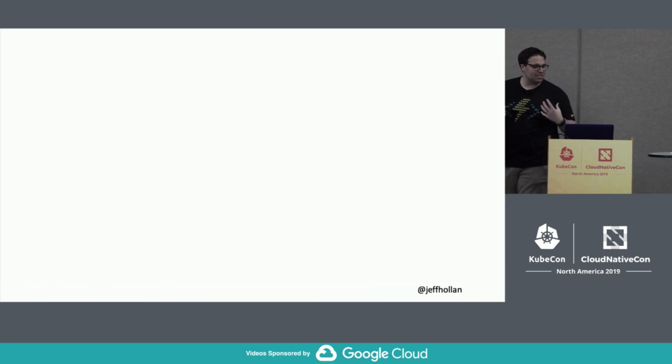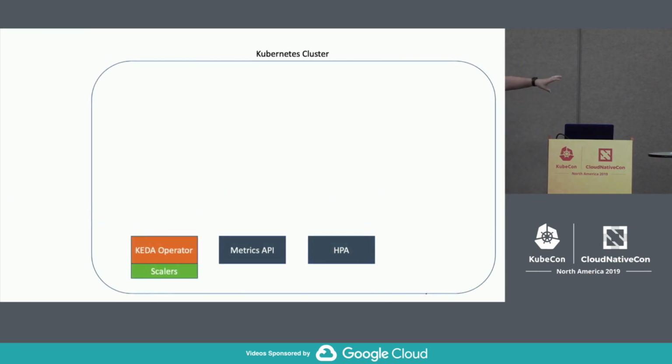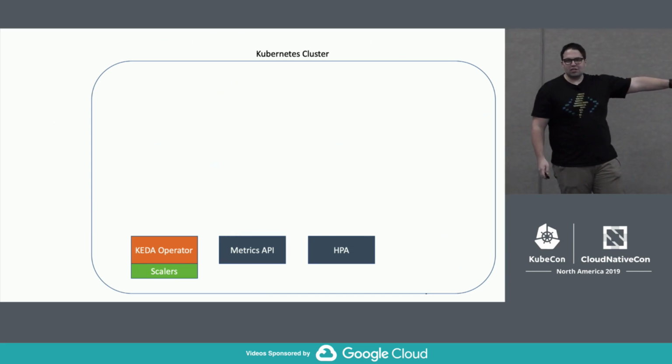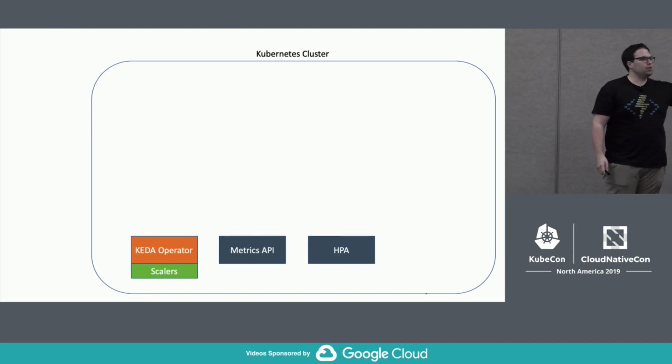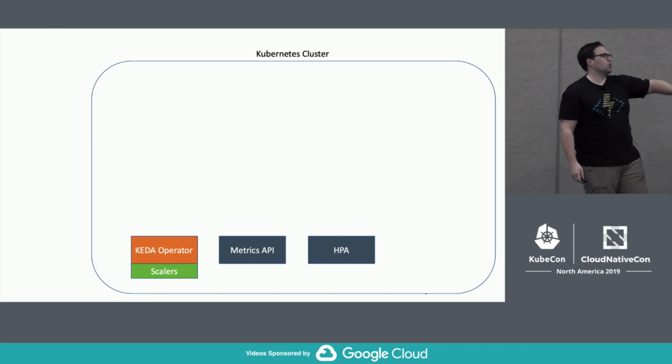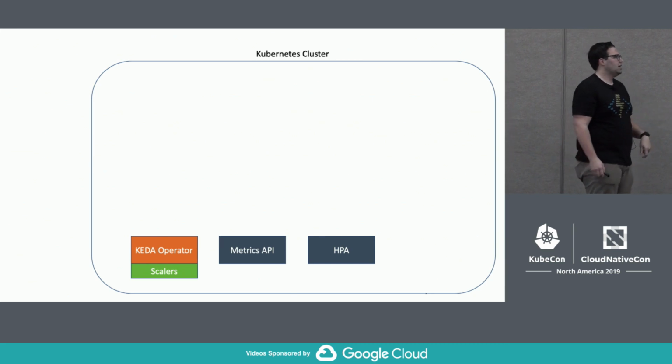So what's happening behind the scenes here? As I mentioned, there's an operator. This you can install with like a Helm chart, YAML, whatever else. Super lightweight, entirely written in Go, that's helping monitor those event sources at a configurable period. And it also has with it those scalers, the knowledge of those event sources. This is extensible as well. You could write a gRPC discoverable scaler, or you can contribute directly to KEDA.